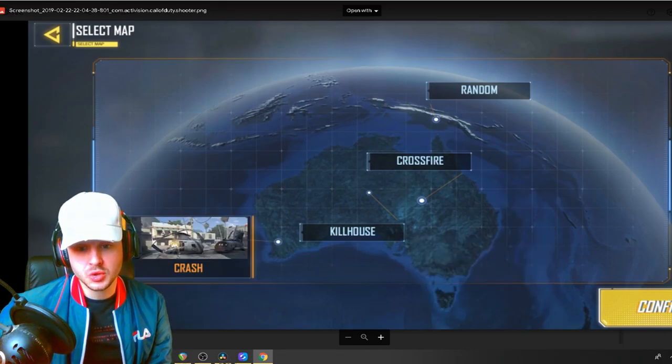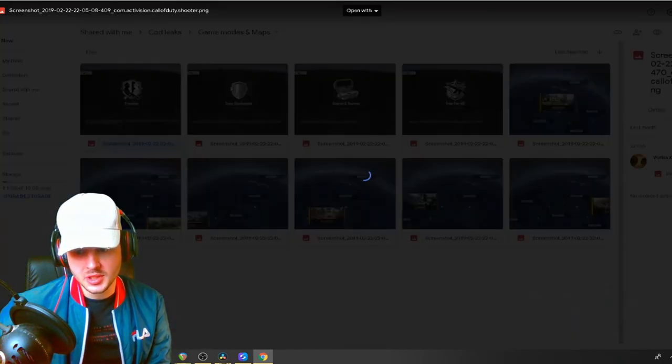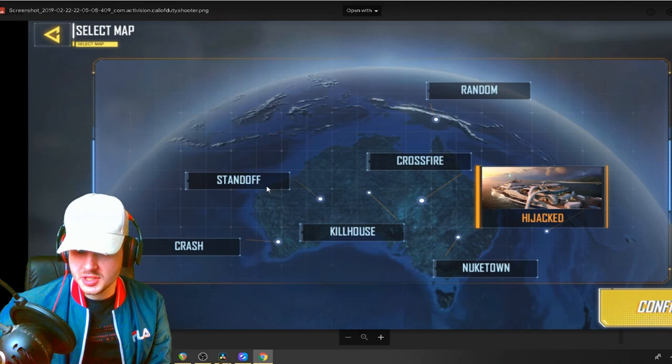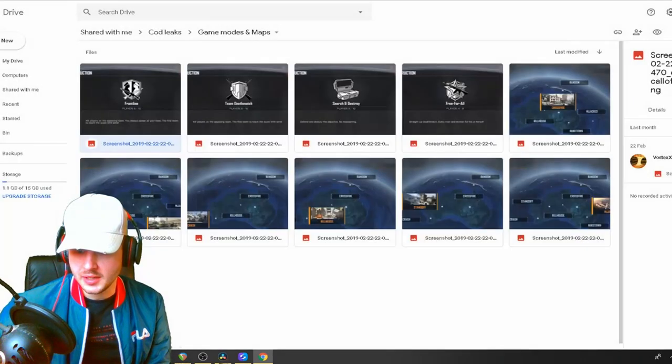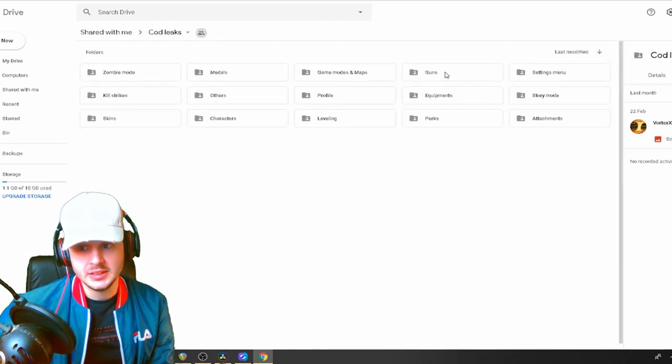We have Crash. And we also have Kill House as well. So we've got four different maps, guys, and four different game modes. They may add more. Oh, sorry, we have six different game modes. We have Standoff and Crash as well. So yeah, there's six different maps, guys. My apologies. Six different maps and four different game modes. So there's a lot to take in.